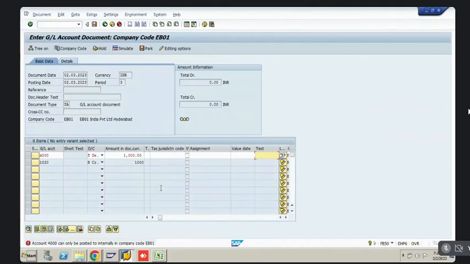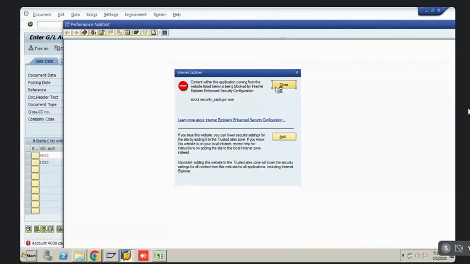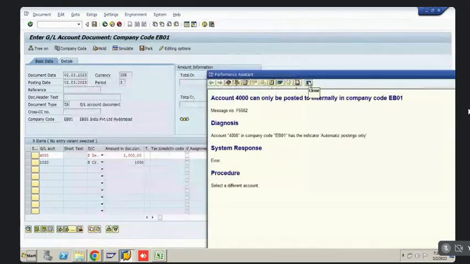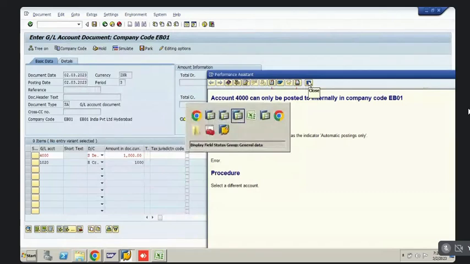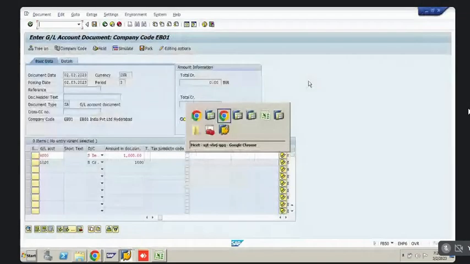Okay, it says it can only be posted internally in company code. What does it mean? Why are we getting this error? Does anyone remember this? What is this error message?